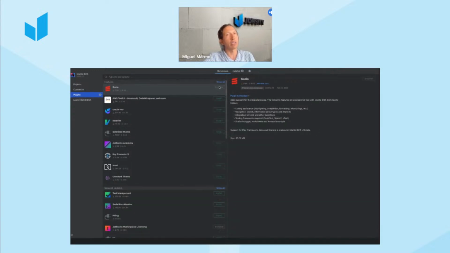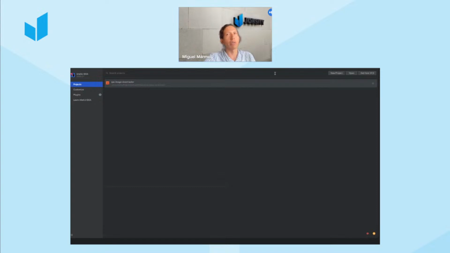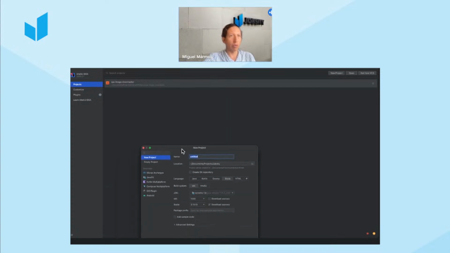In my case, I have already installed it since I use it all the time. But you will have this install option available here. So you will click here, it will install, and it will restart the IDE. Once the IDE is restarted, you will see something like this. To start and create our project, we are going to hit New Project. So this window will pop up.